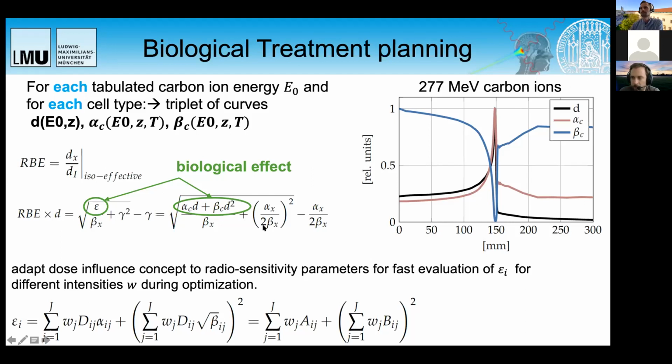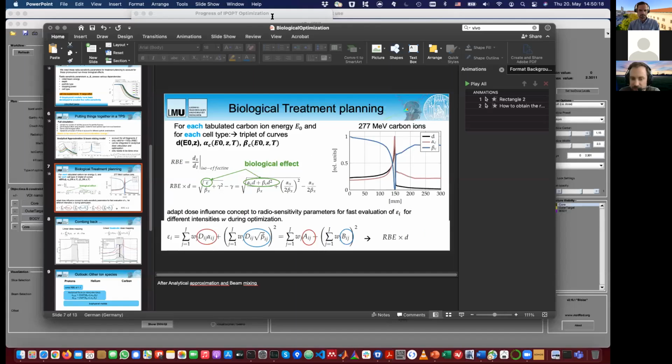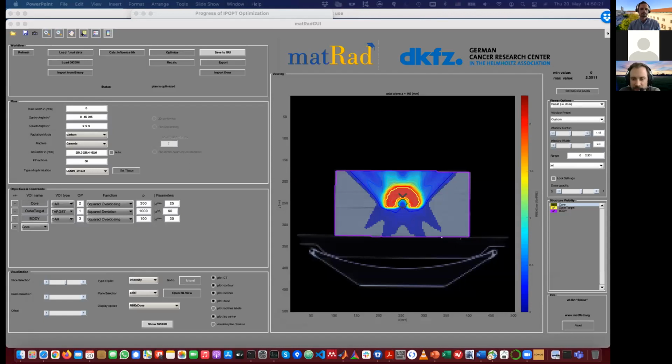Yes. Okay, so maybe the only thing that is annoying when you do RBE weighted dose is computing the gradient for the optimizer. You need to handle the square root and so on. So basically you need to compute the gradient, but that's just math. You need to exercise a little bit of linear algebra and so on. But it's really not a big deal. So it's kind of interchangeable, I would say.